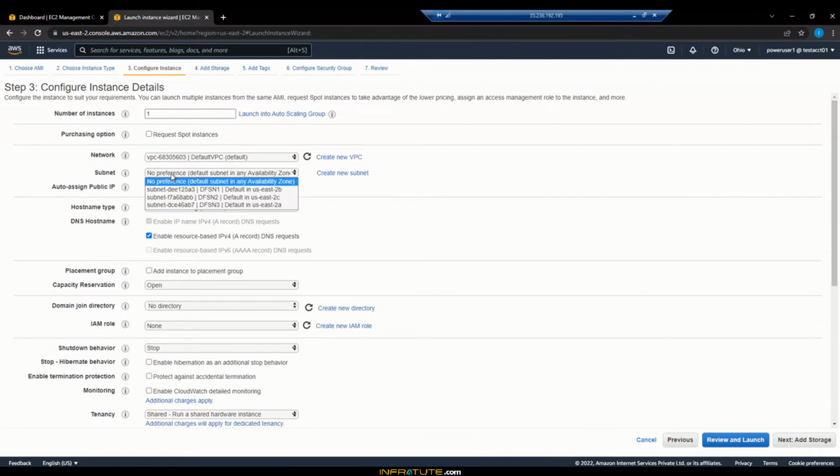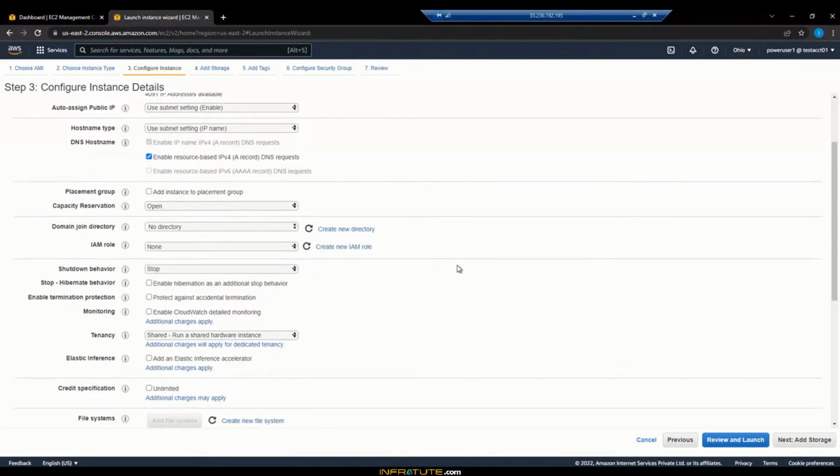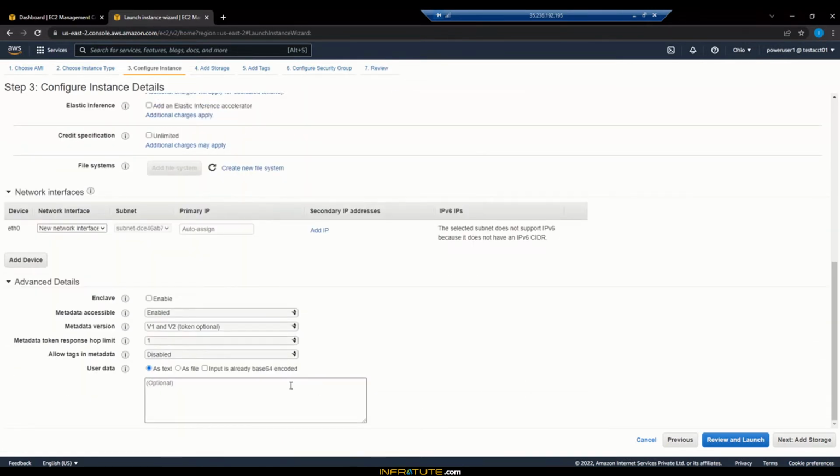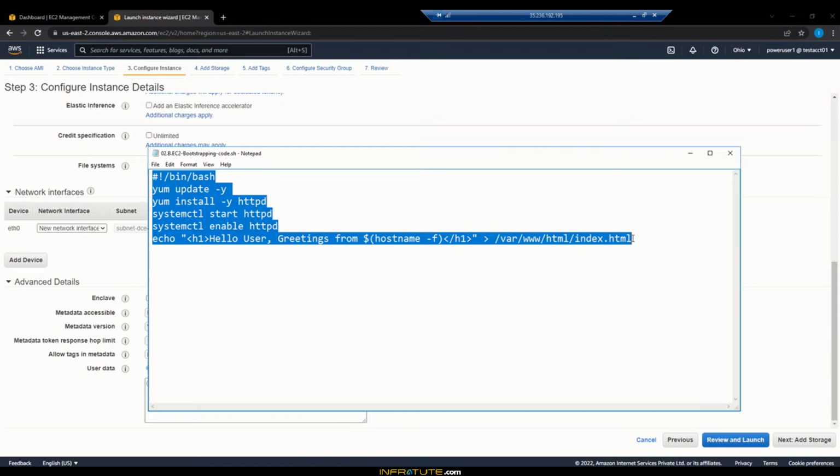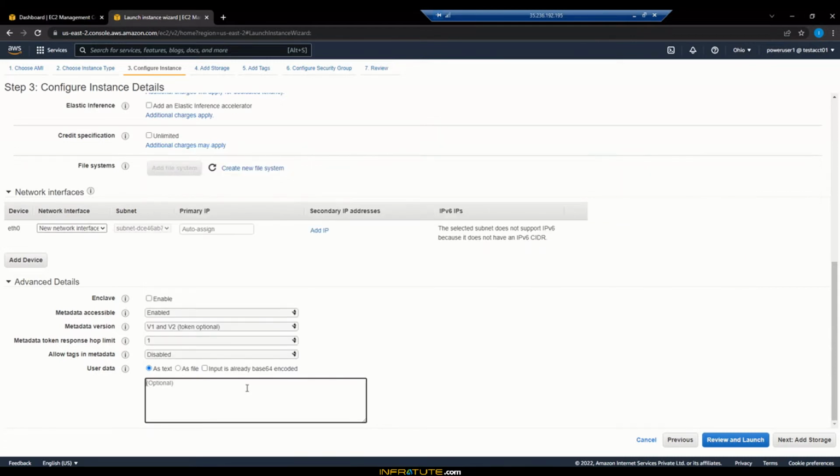I'm going to be doing it manually, so I'll put the first one in 2A. Most importantly, I'll want to do some bootstrapping here to ensure that I am able to see to which instance the traffic is being routed.